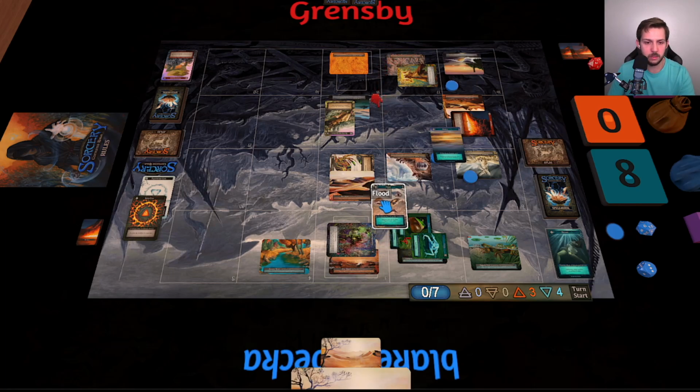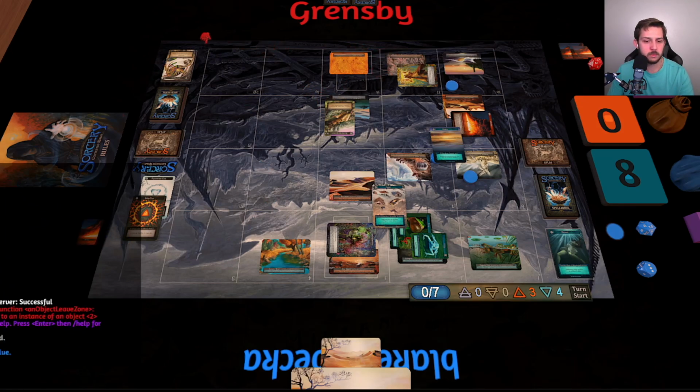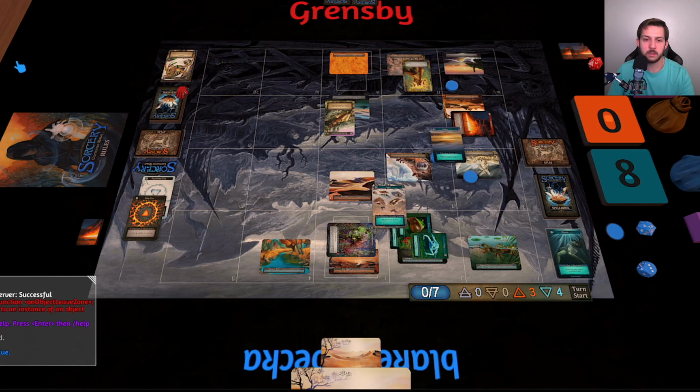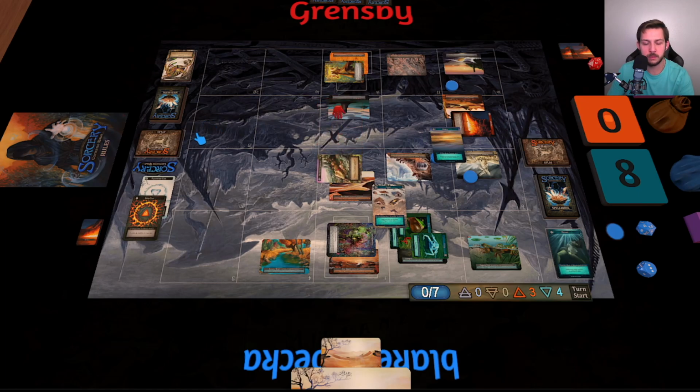Blood here, and so drowning the spider, and I will pass turn. Okay, untap, draw, okay. Swing in for 5. 2, 3, 4, 5. Okay. I'm gonna go ahead and fade the. Not very nice. Fade that draw card.